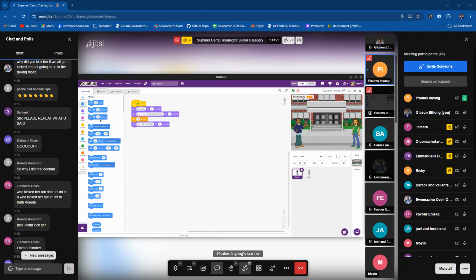You can go to random positions or fixed positions. You can glide to certain positions or random positions. So if you want any of your sprites to move forward, backward, up, down, or randomly, all you need to do is explore the motion blocks. Whatever you have under motion, you should be able to use it to make your sprite move. I hope that answers your question.